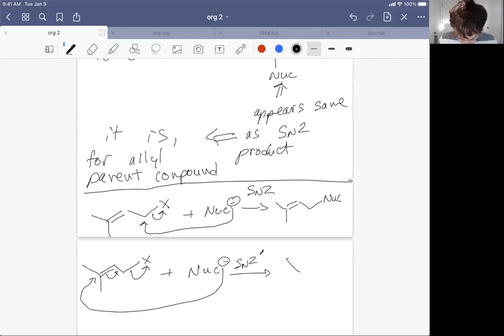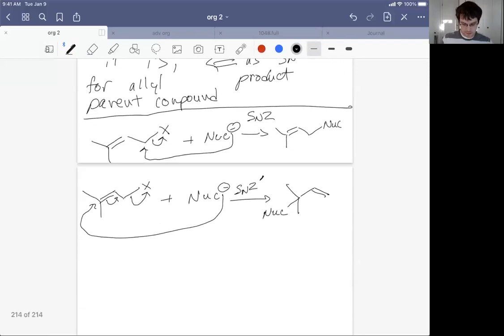Now the product of this is going to be a bit different. We're going to have a nucleophile here. So this represents another type of reaction. It's a substitution reaction, I suppose. I mean, we're substituting the leaving group carbon with a double bond and then adding our nucleophile to a double bonded system. Okay, so we get a different product. That's the key takeaway here. So different product forms.